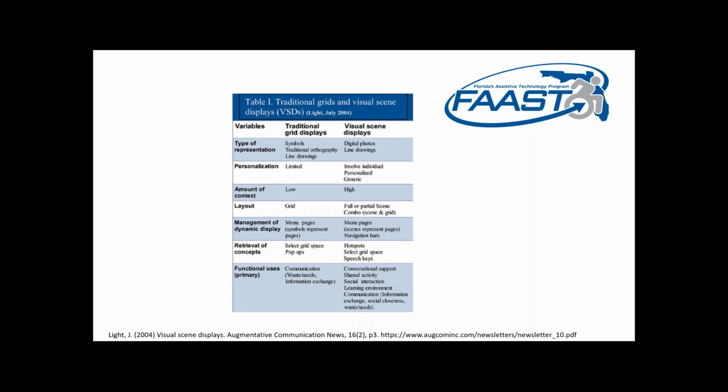So for the grid, the layout's going to be in a grid. There's a couple of different layouts for visual scene displays. I'm going to show you a few examples. Some of them are a full and complete visual scene display, so just a giant photograph with hotspots, things like that. Sometimes they're going to be what here is shown as a combo, and you'll sometimes see it called a hybrid, where you'll also see elements of a grid that will allow you some flexibility. You can incorporate some text in those situations. Different types of messages can be incorporated that way. So it gives you some flexibility there.